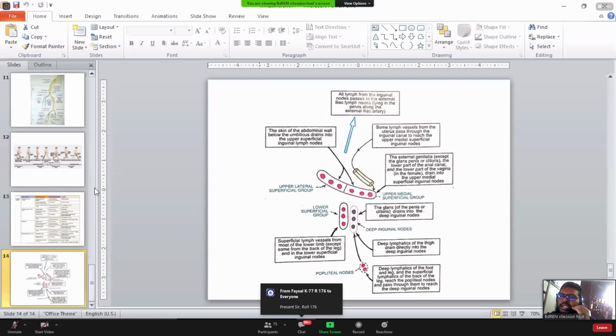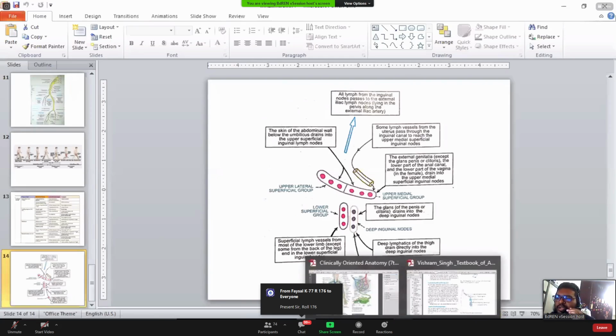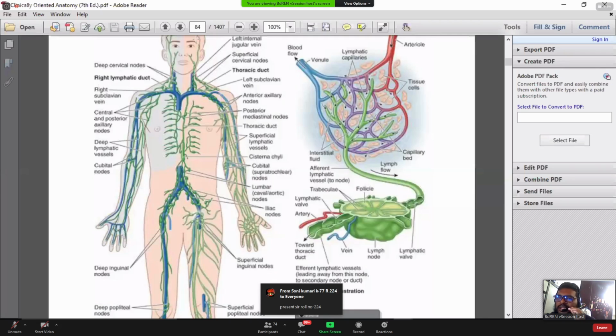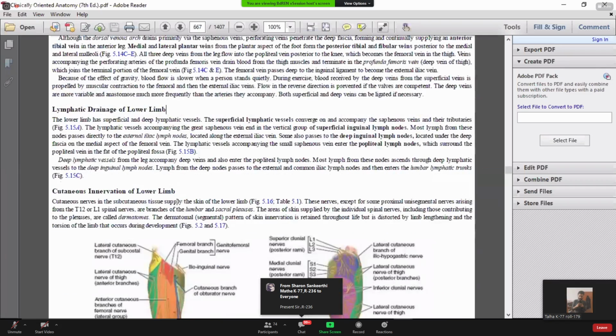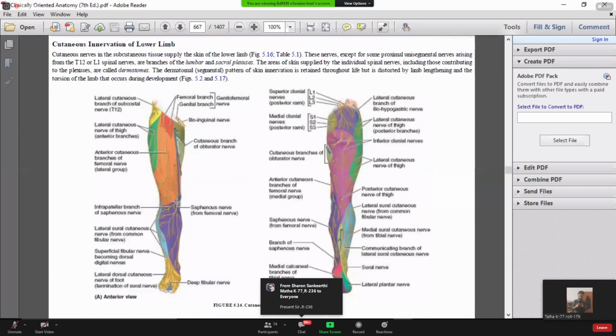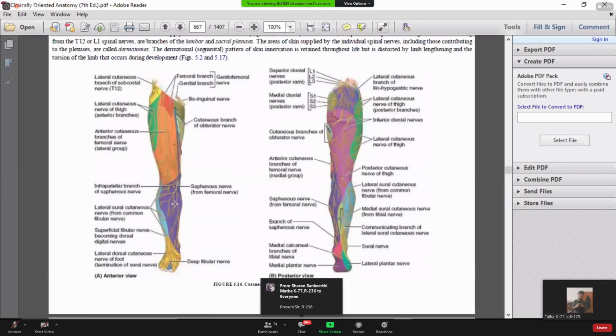Cutaneous supply. What do we understand by cutaneous supply and what do we understand by dermatome? Do you remember? What is cutaneous supply and what is dermatome? What is the difference between cutaneous supply and dermatome? So cutaneous supply comes from one single nerve which can have multiple spinal segment origin, but a dermatome is a supply which comes from a single spinal segment which can pass through different nerve endings.